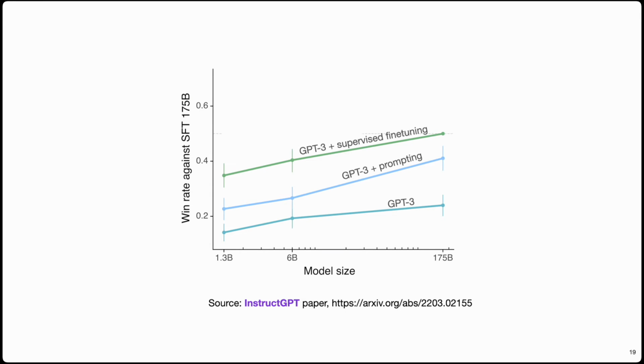Just briefly, supervised fine-tuning is better than just using a pre-trained base model like GPT-3, and it is also better than just using the prompting approach that I highlighted earlier. So supervised fine-tuning is an additional step. It doesn't come for free. It takes some GPU hardware to fine-tune a model, but usually you can get better performance with that. This is an older paper, but this principle still holds true.